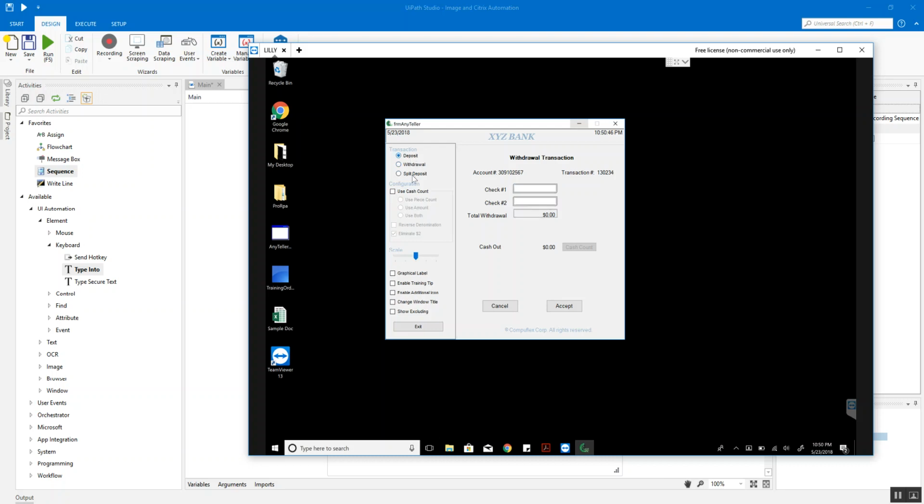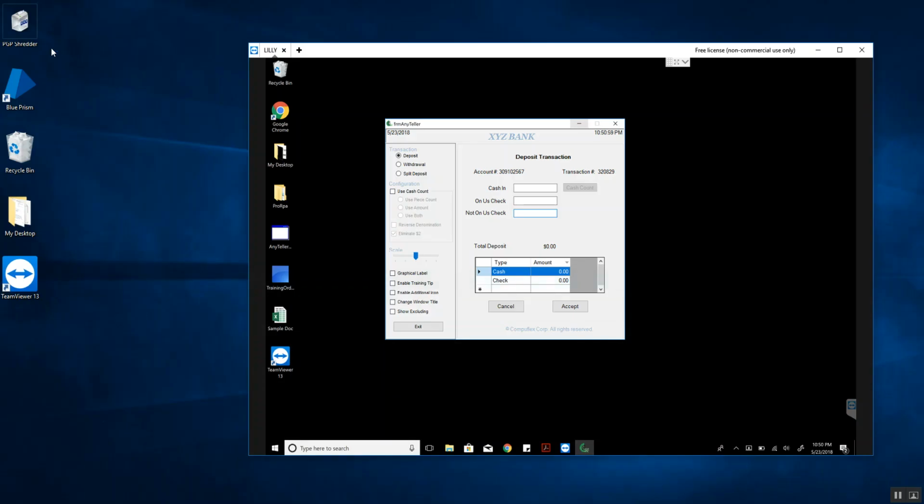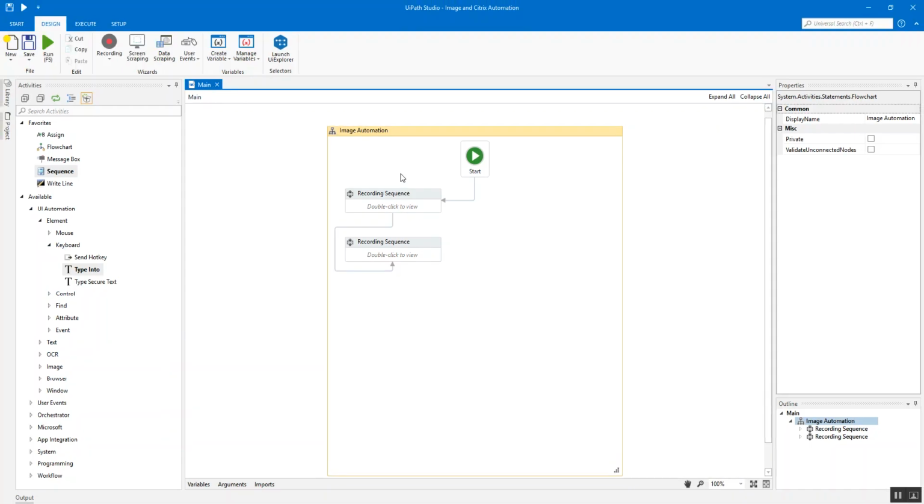So we have this deposit, right? And we have the cash in also, the stage that we have already chosen. Let's just connect them. It doesn't matter. Just run this and let's see if our bot is able to. So it printed this 250 and it printed that the split deposit is also there, right? So that's how the click image activity works. And it was pretty easy, pretty neat, pretty sophisticated as well.